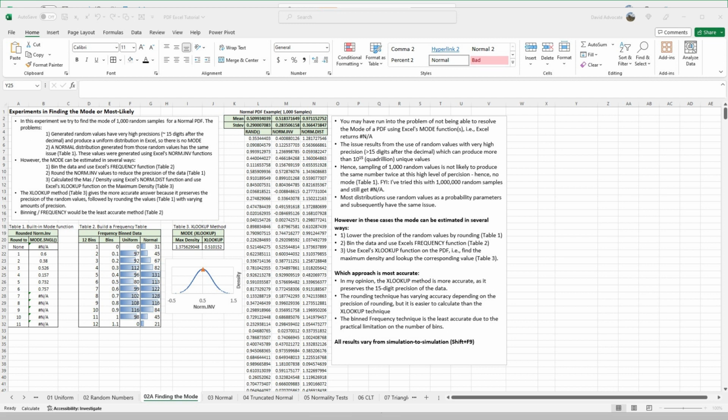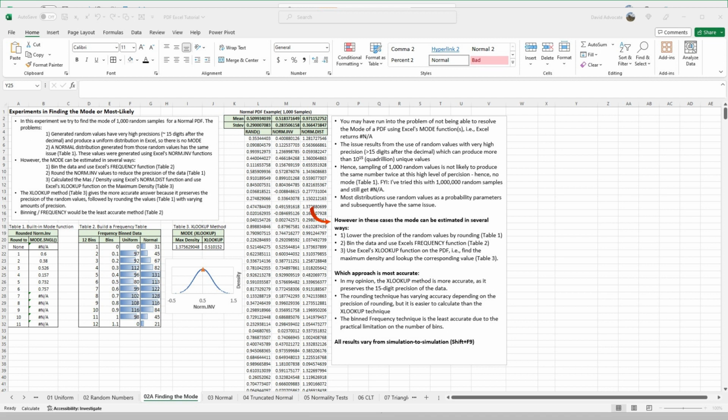Hence, no mode. If we look at table 1 in the first row, we see that we find no mode, or we get the #NA. For your interest, I've done the same experiment with 1 million random samples and still get the #NA symbol. Most distributions use the random values as a probability parameter and subsequently have the same issue.